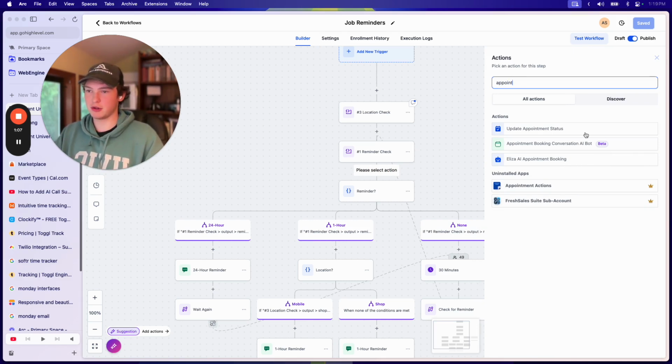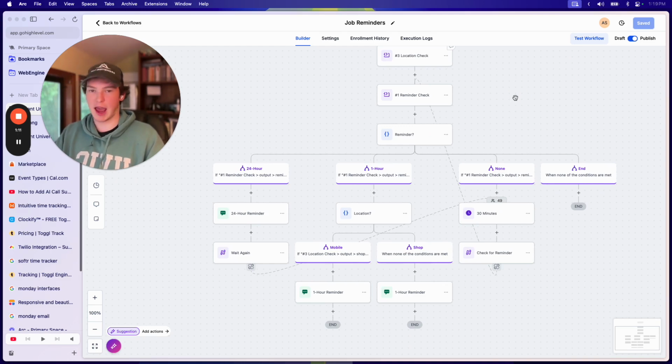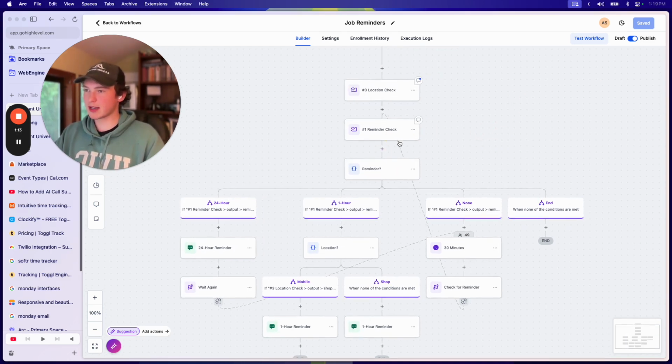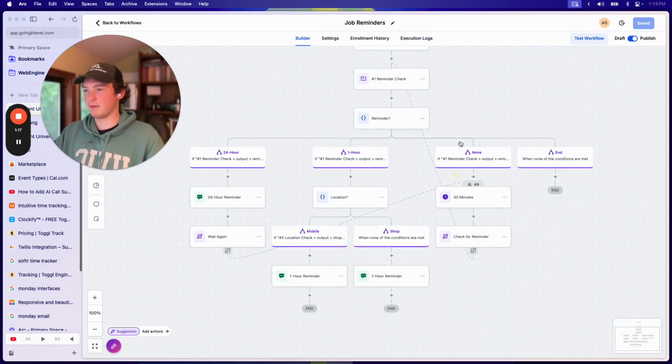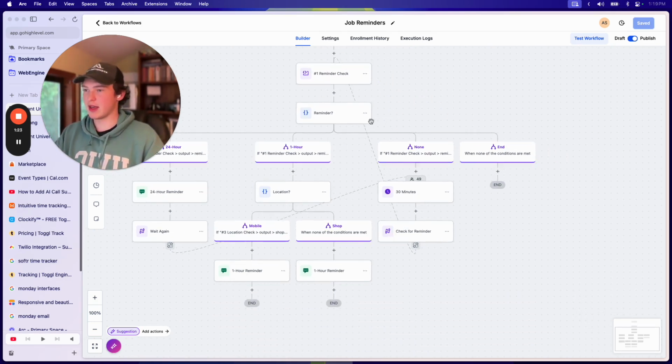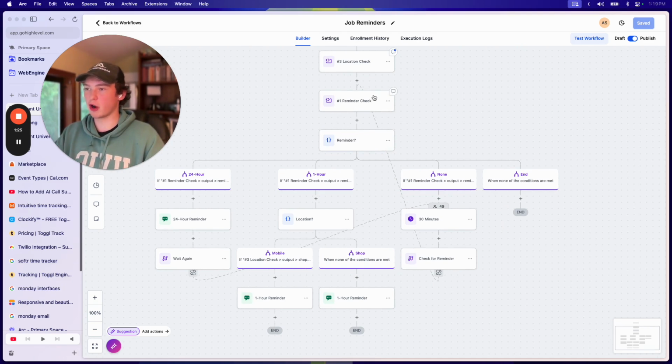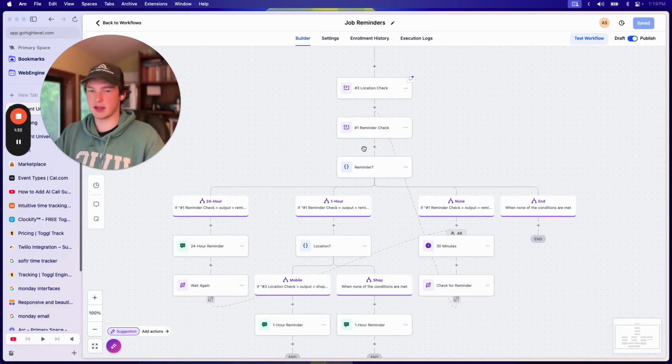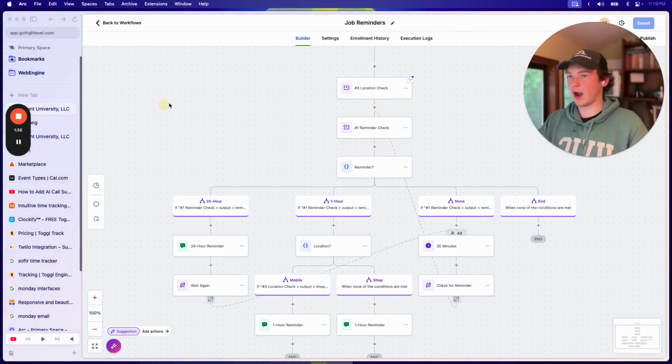So you can't make an appointment. You have to use an outside app in order to do that. So what we're going to do is make it so that you can set up normal reminders, like 24 hours before, 1 hour before, and then it'll just send the message. Because right now, this system isn't working. It's super hard to get this to be reliable. This 30-minute wait step is causing problems, and it's not accurate enough. So we're going to be fixing that, and that's why we're creating the app.